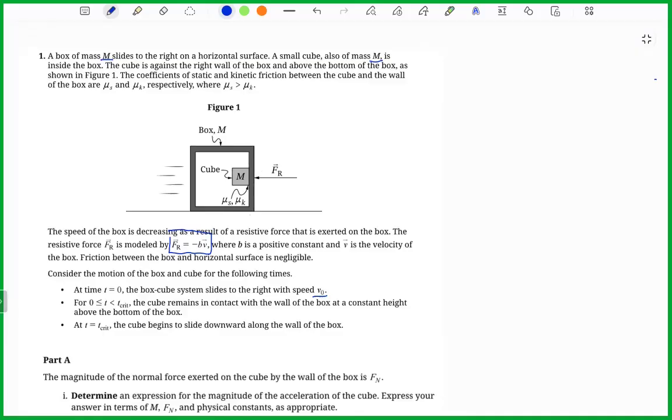So before we dive into part A, a couple of things to just note going in. Obviously, this is going to be a dynamics problem of some sort. We'll be wanting to think about F equals ma. And because we notice an air resistive force where F is equal to negative bv, we do want to have in mind that F equals ma is equal to m dv by dt. In other words, maybe we'll want to set up a differential equation. Maybe we'll want to use separation of variables. So that's all in the back of our mind as we jump into part A.